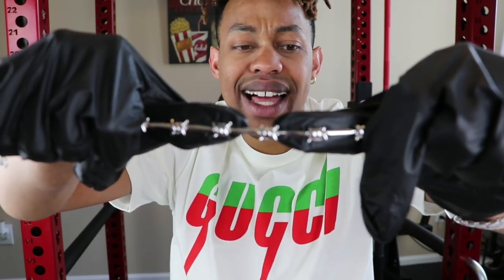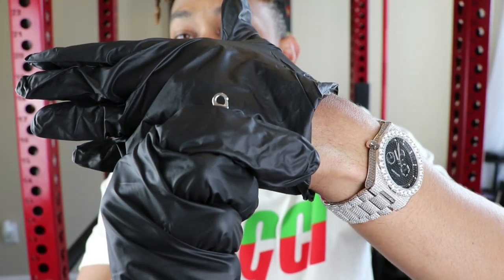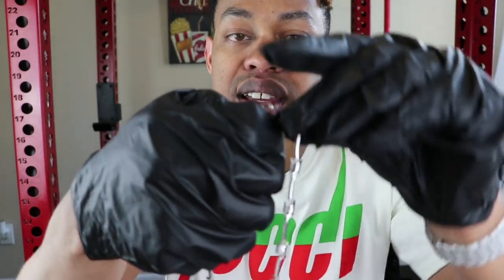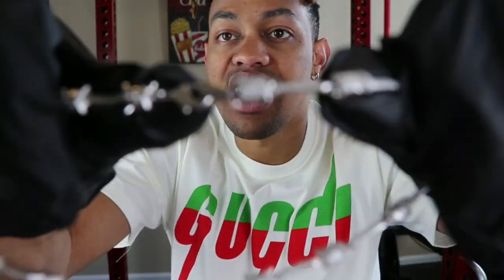So in terms of the clasp, this is a lobster clasp. Let me show you guys. With the lobster clasp, it's very, very easy to put on. All you do is you take your thumb, open it up like so, take the female in, latch it on, you're good to go. Check this out, okay?